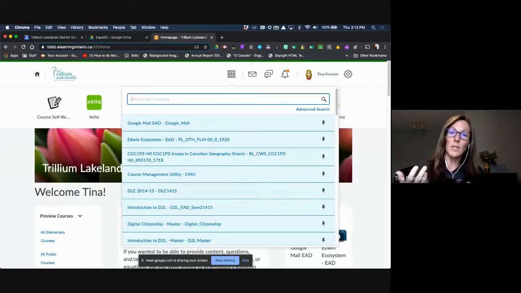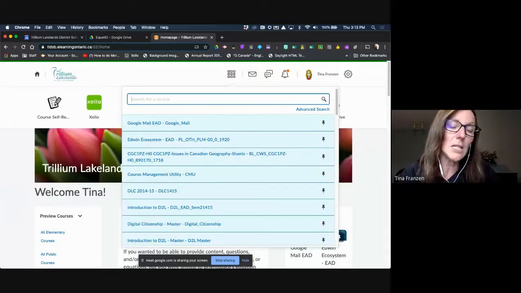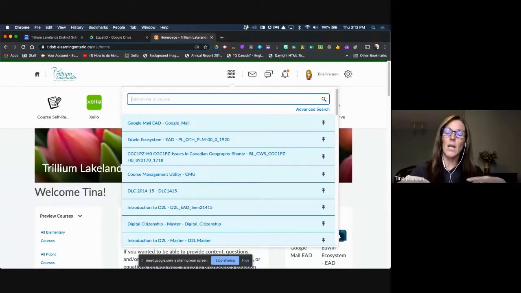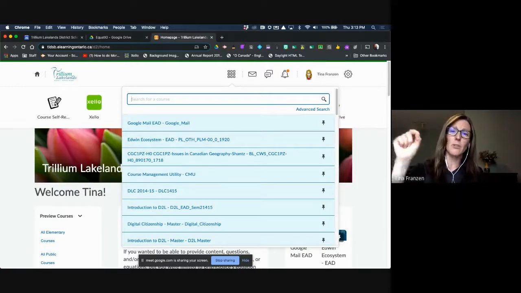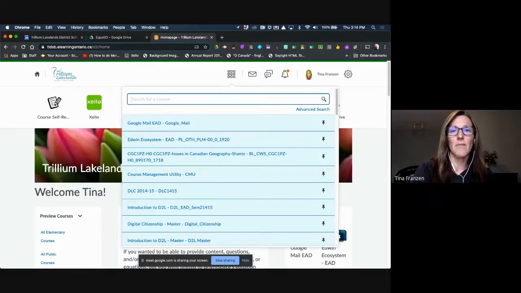And same thing for students. So students who are, let's say, in your ENG 3C course for now, they would actually see this listed there. But the only difference is that teachers see all the courses regardless, but students need to have the courses activated. And I'm going to show you how you would activate your course so that students could see it and then participate in your course. So there's actually a switch you have to turn on for your course to do that. And again, I'm jumping ahead because you probably have no idea what that even looks like or if you even want kids in there, but we're going to get there.